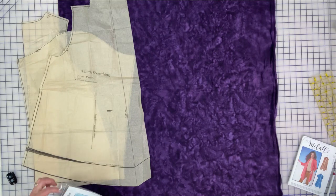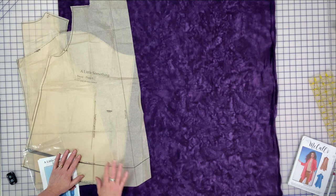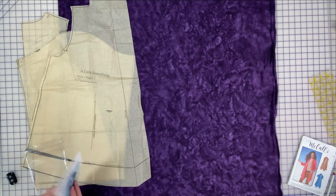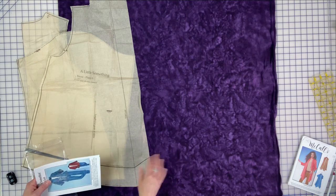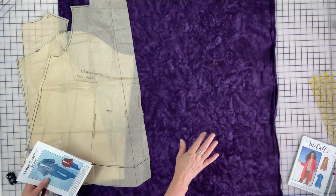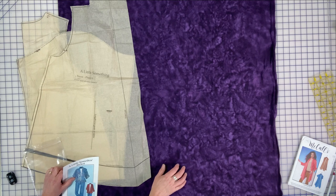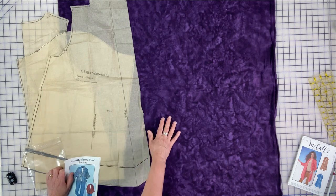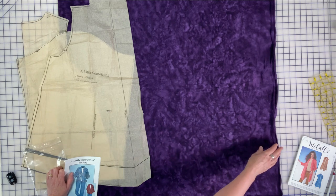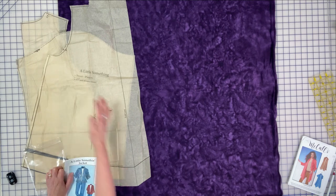We are often asked to help convert the yardage that a pattern requires from 45 inch wide rayon, as an example, to 72 inch wide jersey knit. And so on my cutting table here, I have the bright purple hand-dyed jersey knit. This is folded, so I have a selvage. The selvages are over here. My folded edge is over here.